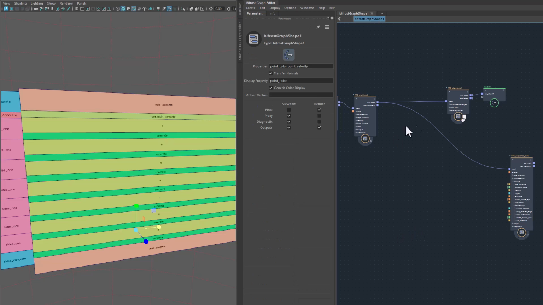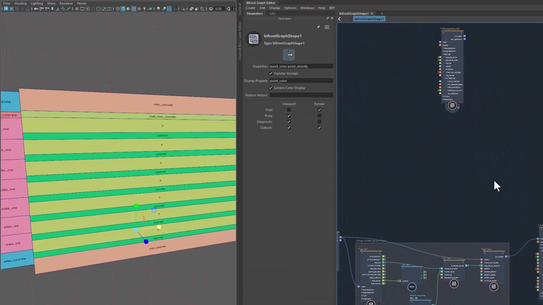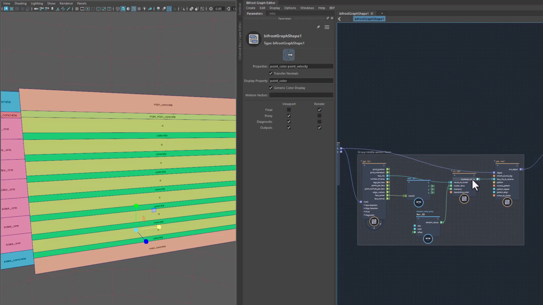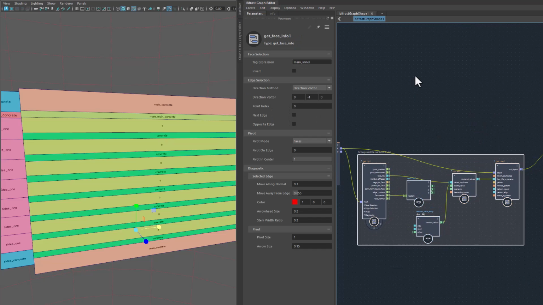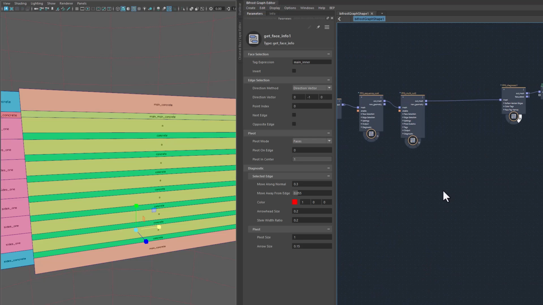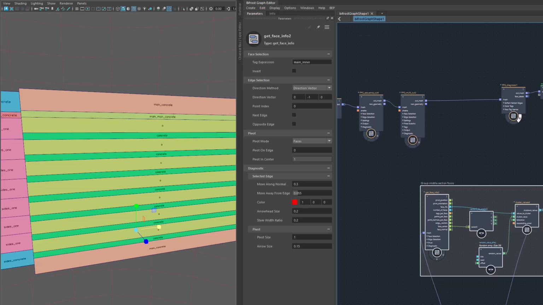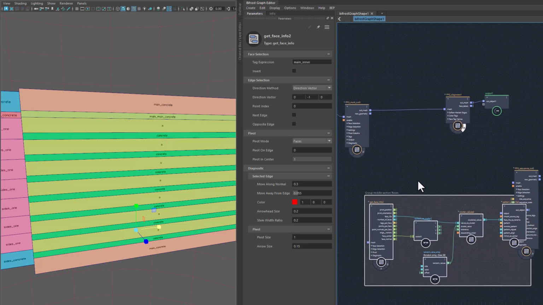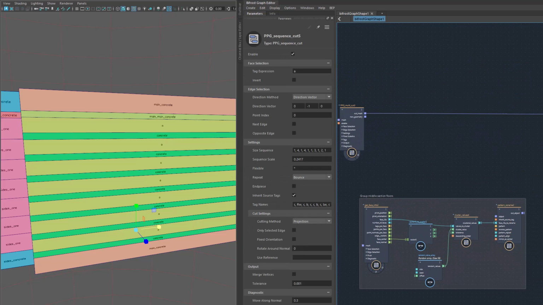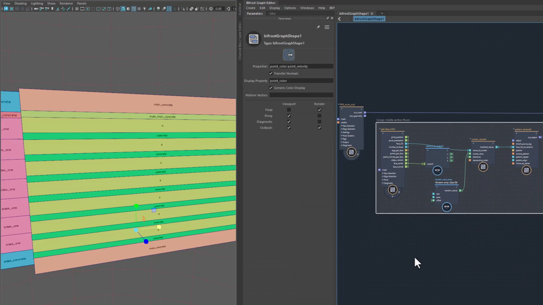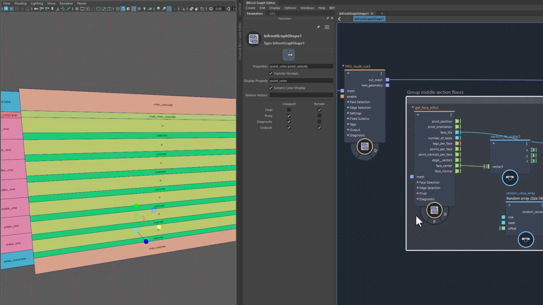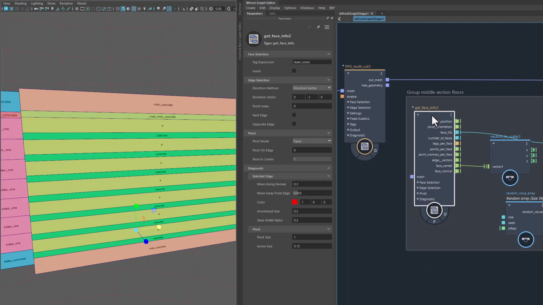So we are back in this unsubdivided state here, and I'm picking something else from this thing here, and that's these nodes here. So I'm copying all of it, and I will explain it because building it live is a little bit too tedious. So let's cut these connections here, and let me show you what I'm doing. I'll move these over and move this one over, and I will put this in the chain. So what I'm doing here is to use a get face info node, and we actually want to use the A here because that's the one that we have.